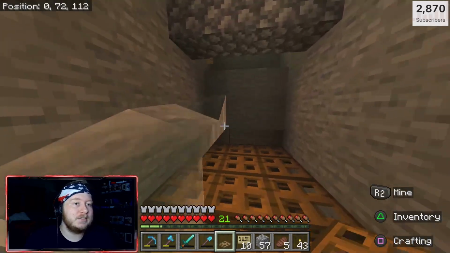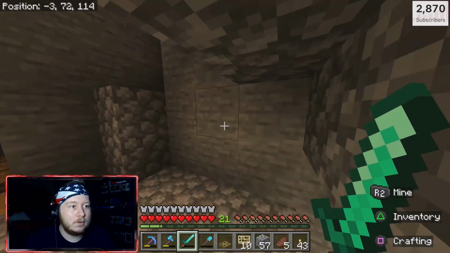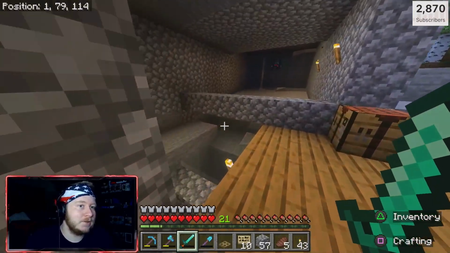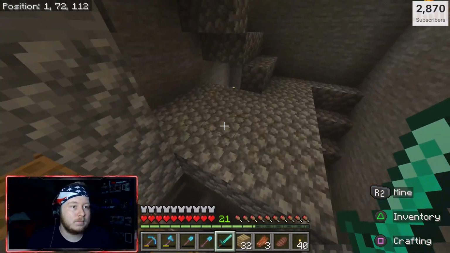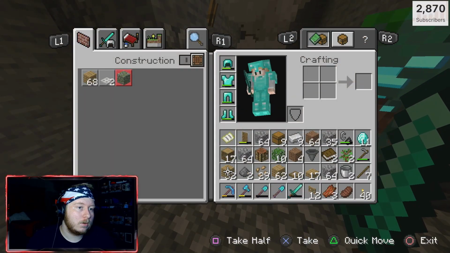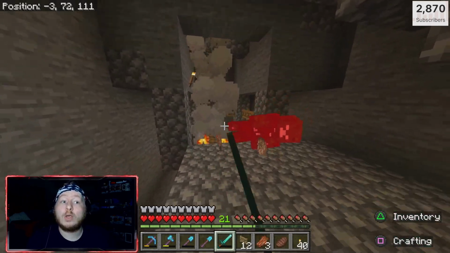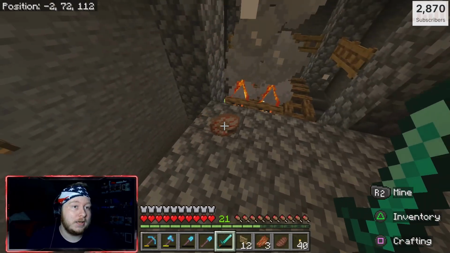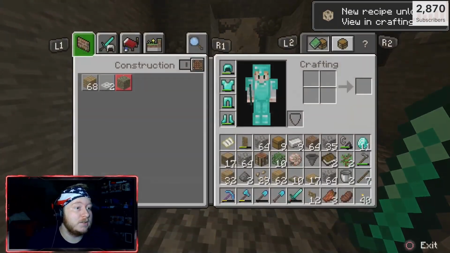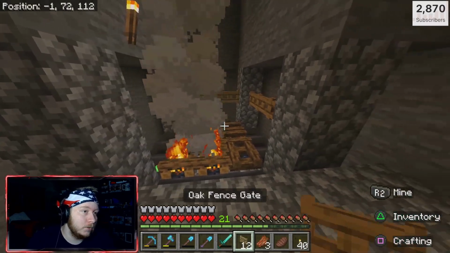See, but why does that still do that? That should not do that. Why are you dumb? Why is there one water source that's being a pain in the ass right now? We're fine. Oh, hi. Okay, he dropped the shell. We'll pick it up. Don't know what a Nautilus shell is used for. Kind of cool. I don't know what I just got.